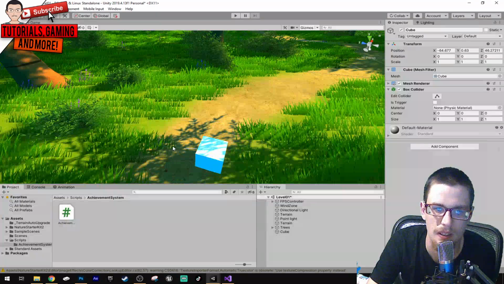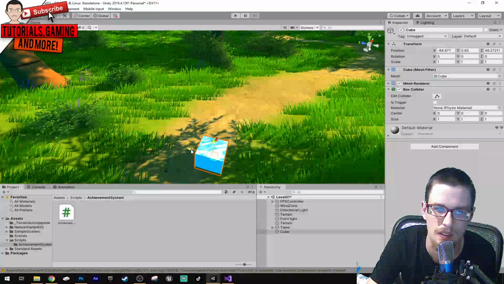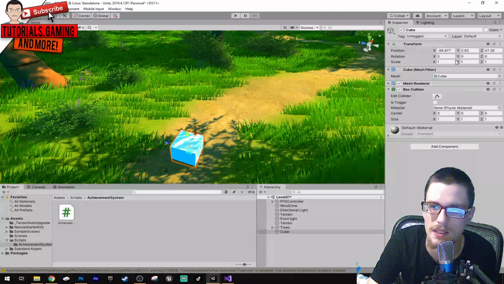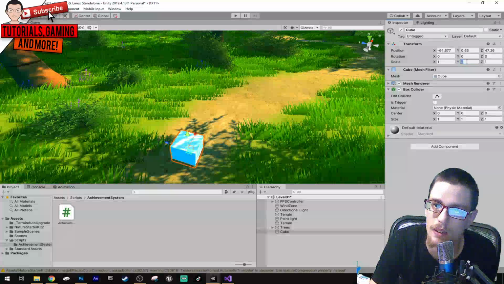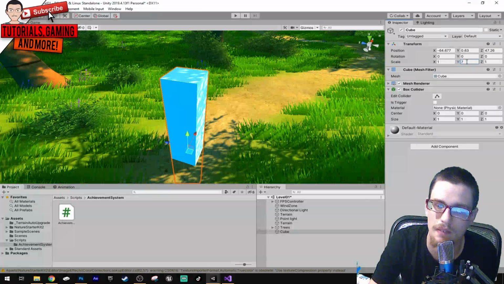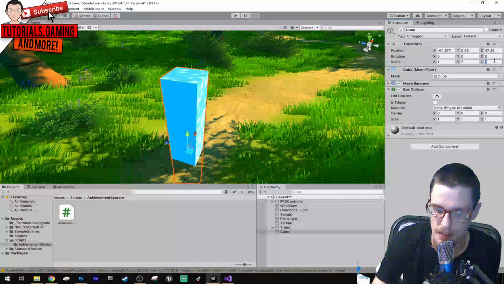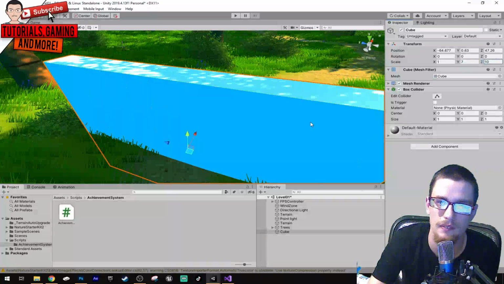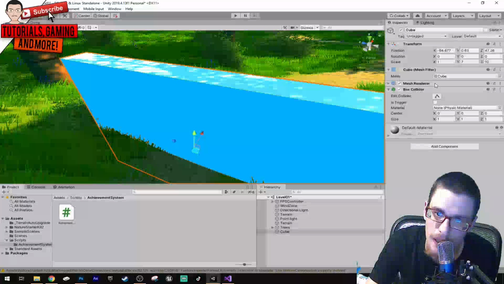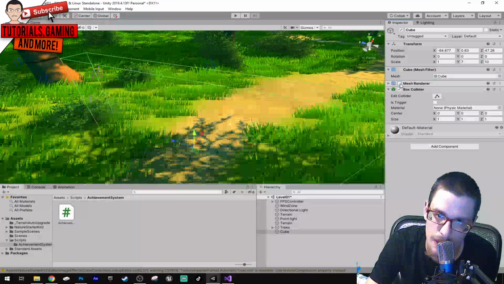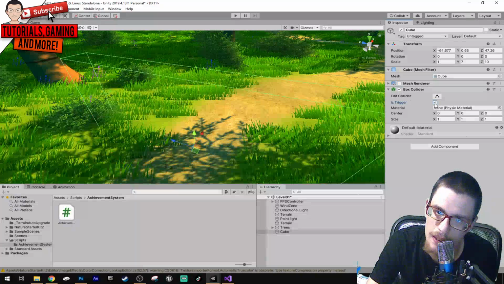We're gonna make it a decent size. So in the transform here, we're gonna keep the X at 1. We're gonna set the Y to about 7, then the Z to 10. That's what you should have. And we're gonna just untick mesh renderer, and we're gonna tick is trigger.